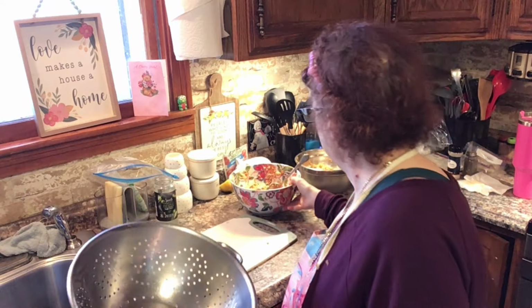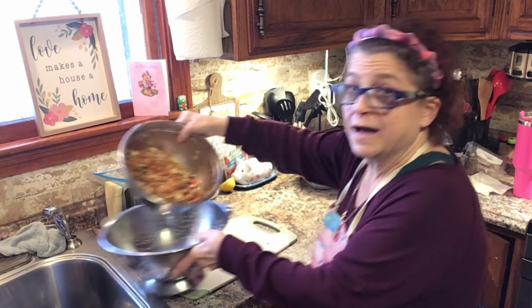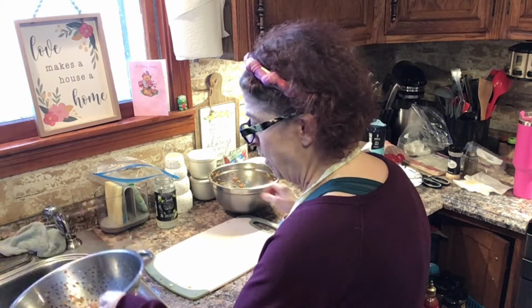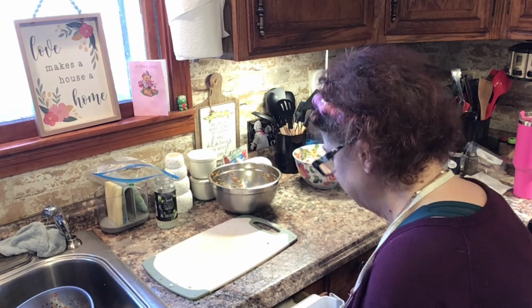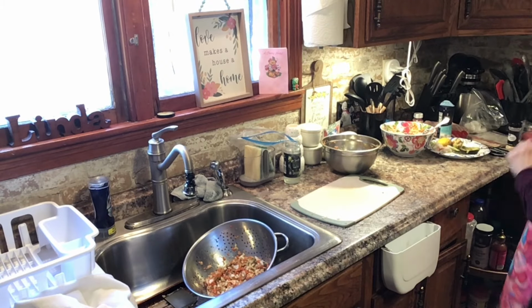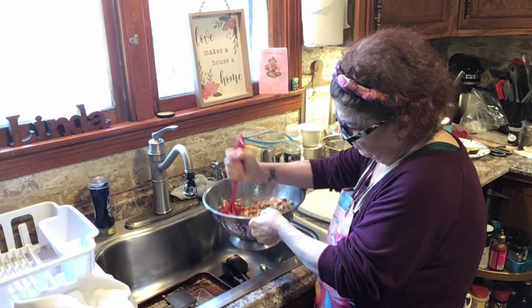All right, so I'm going to strain the shrimp one first. Okay? So what I'm doing, guys, is I'm straining it now because I don't want all that moisture in there. The moisture will create sogginess and make it soggy. So I put it in the strainer, and to make it go faster, I'm not gonna sit here and let it strain for 3 hours because I don't have the time for that. I'm just gonna do this with the smasher, gently, because I don't wanna break up the shrimp. But yeah, see, take all that moisture out.